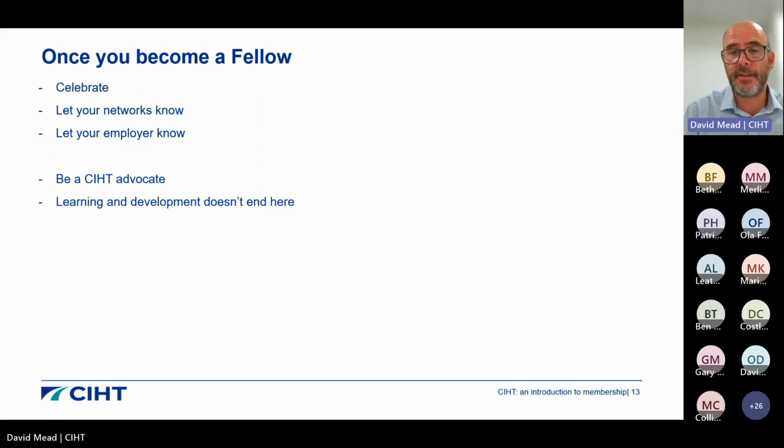Many organisations like to support their staff and see them progress, and your company might want to put you on their own socials and in internal comms, and maybe want to profile you. So do make sure your company are aware. Because in the future, you will be able to support and propose colleagues. We've talked about the difficulty sometimes in knowing who are fellows, so make sure when you become a fellow, you make that well known.